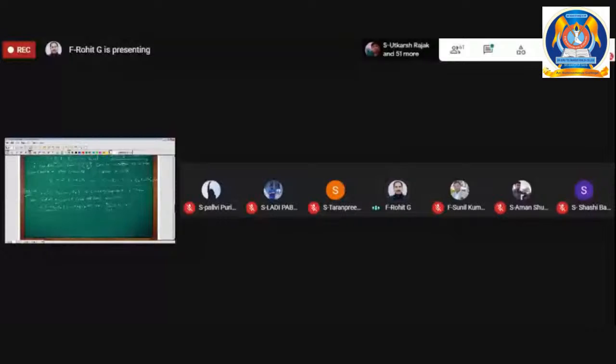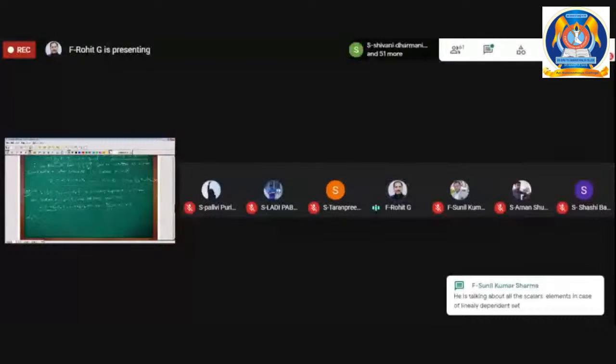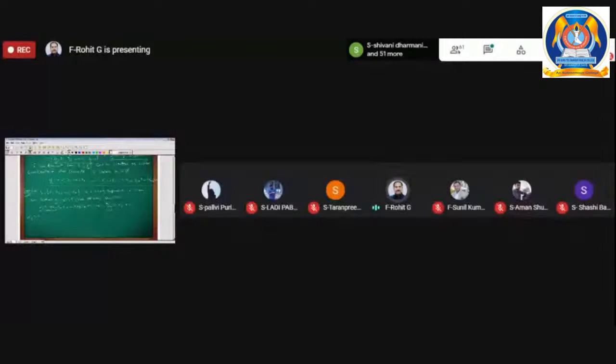So this is linearly dependent. That means there exists a scalar, not all zero. That means there must be some scalar which is non-zero, but the linear combination comes out to be zero. So let us take alpha j. I am taking alpha j as a non-zero scalar because all scalars should not be zero. I don't know about alpha 1, alpha 2, whether they are non-zero or not, but I am taking alpha j as non-zero. So I will have this thing, alpha j vj plus so on alpha k vk.